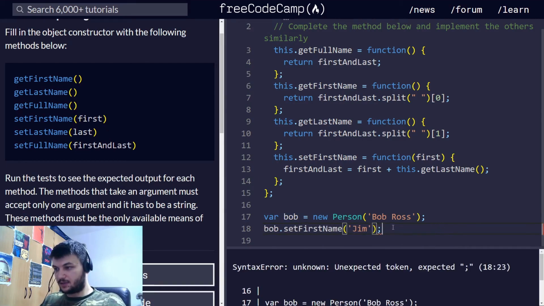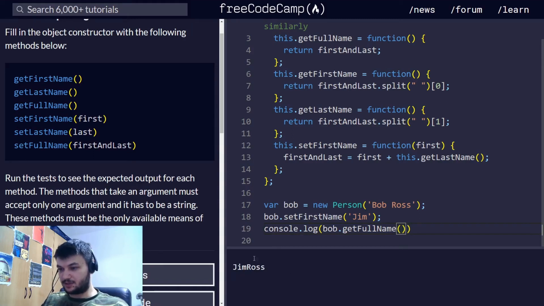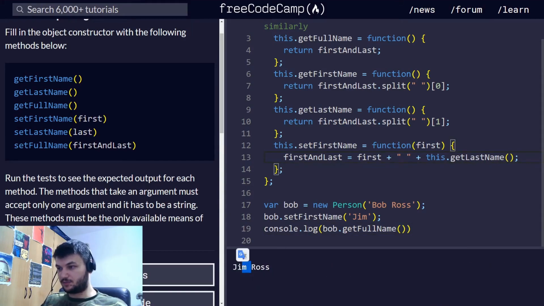Now let's console log bob.get full name. Okay, as you can see now that's Jim Ross, but we need to add a space here. So I'm going to do this. Okay, Jim Ross, perfect. This is how I set the first name.